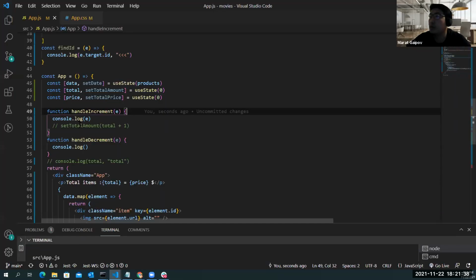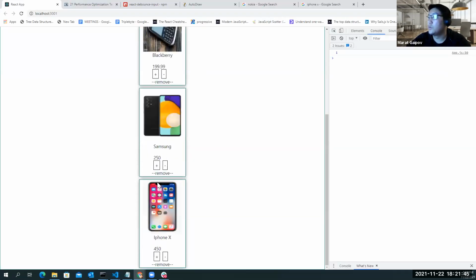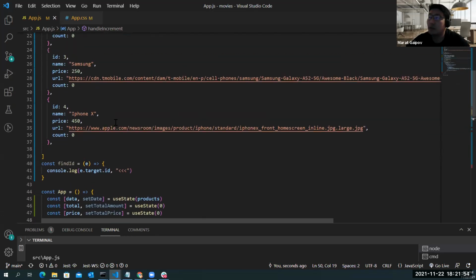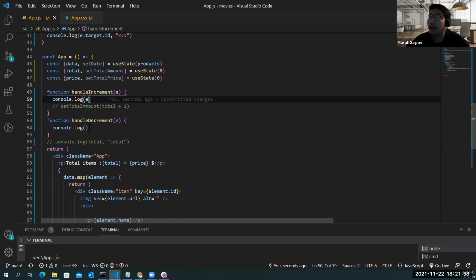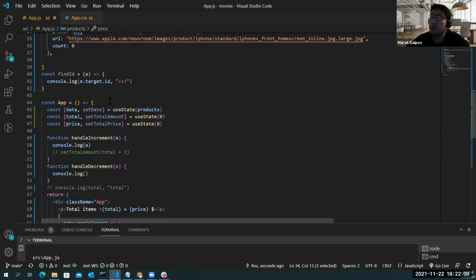Now handle increment should bring something when we click individual items: ID of Nokia, ID of iPhone, ID of Samsung. Since we have the ID, we can find this element from our data and then update our data that it is clicked. And then we will change the count and reflect this count multiplied by price on our total.